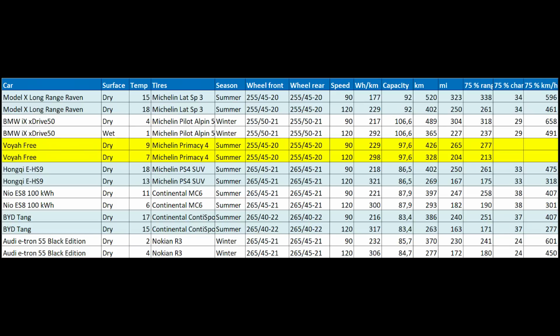But I was a bit surprised that it's not that thirsty at higher speed. Didn't I drive fast enough, or is the drag coefficient here good despite being kind of thirsty at low speed? I feel like maybe the low speed inefficiency is because of the drivetrain, because according to the diagram we saw on the screen, it seems to be permanent all-wheel drive. It doesn't turn off one motor like, for example, the Tesla or EQS or some of the other cars. So that could explain it. But I guess I need to test it better once I get the other car.